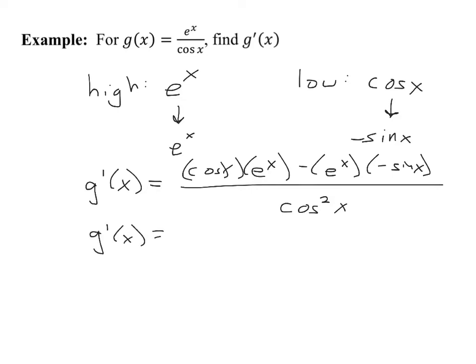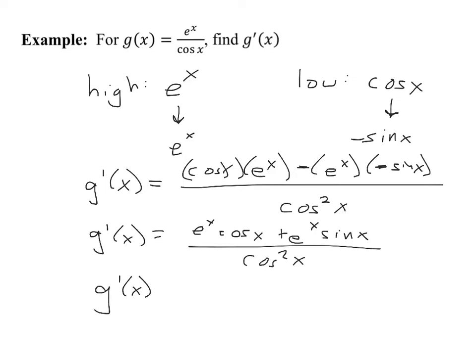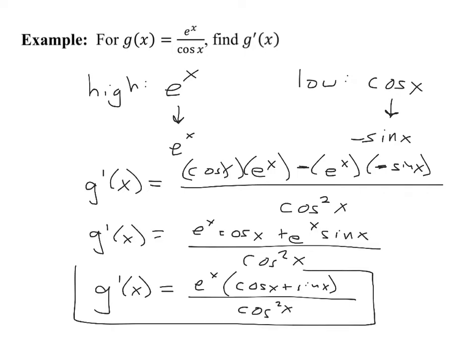At this point, all that's left for us to do is go back and beautify this a little bit. This first term is e to the x cosine x. Over here I have a negative times another negative. This is effectively going to be plus e to the x sine x over cosine squared x. And you guys have seen me in the other videos, I really like, in as many ways as possible, to simplify these things. I noticed that in the top, there's an e to the x in both of those, so I'm going to prefer to factor that out. Make this e to the x times (cosine x plus sine x) all over cosine squared x. And there it is, our derivative of the original g of x function.